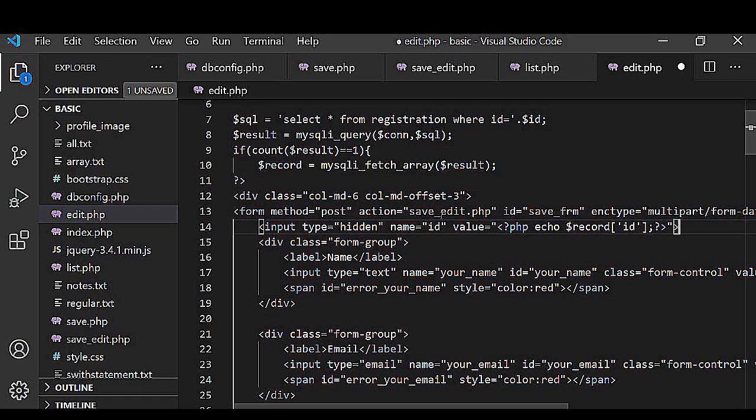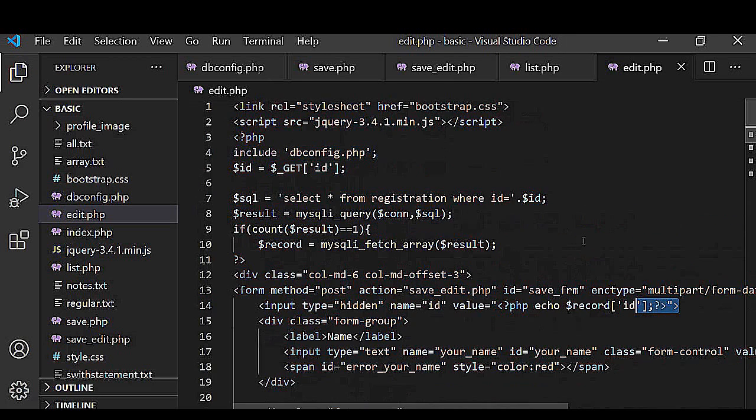Your question is why we are creating this here. So we are creating this here because we have to edit this record according to this id. So we want this id in our save edit file.